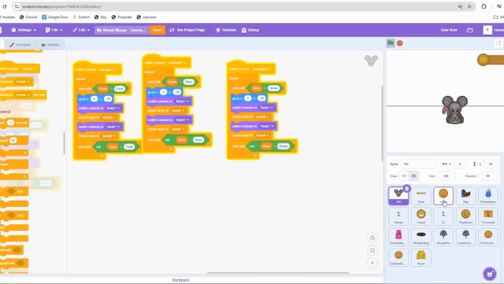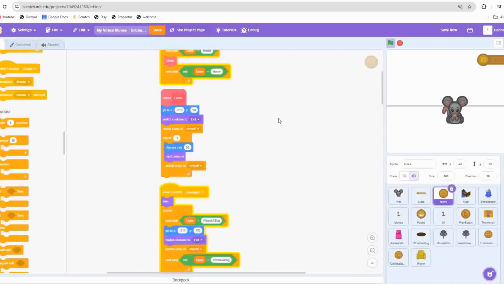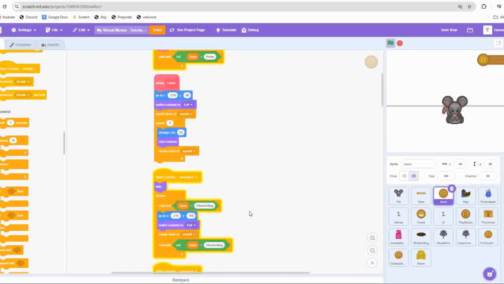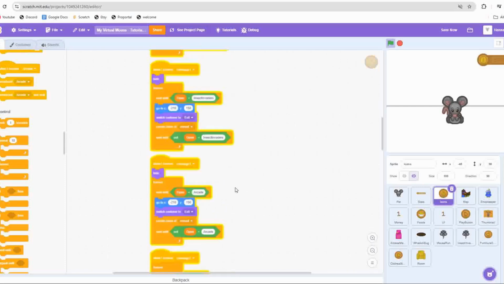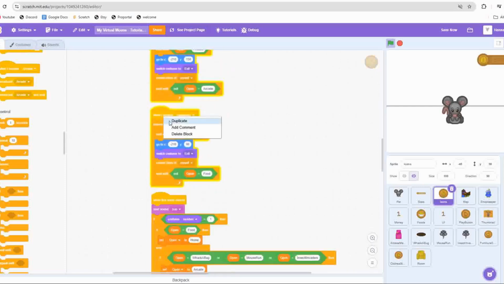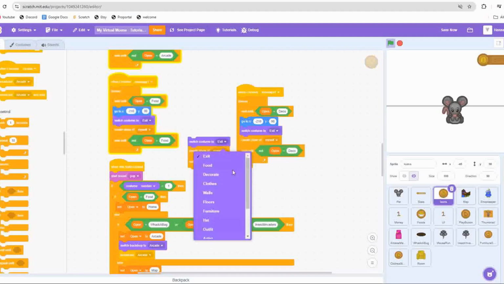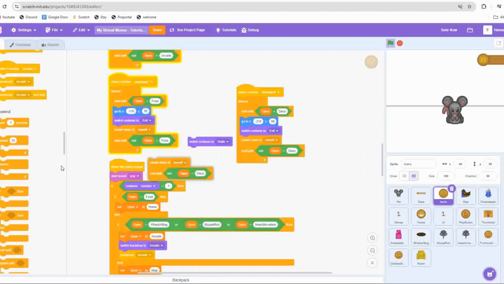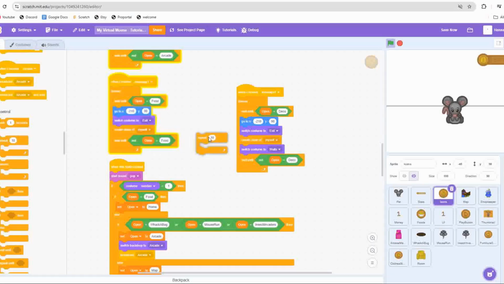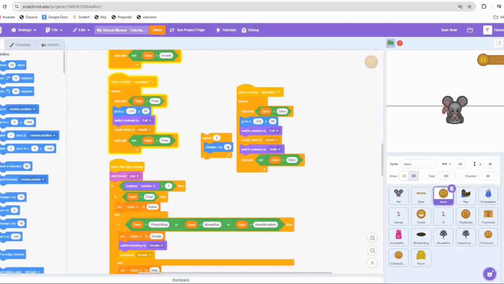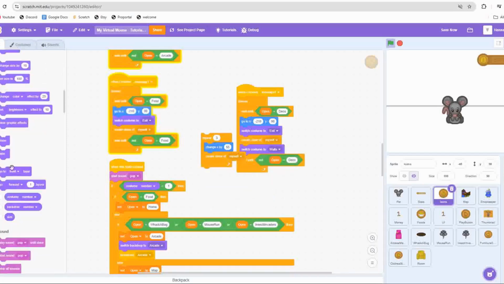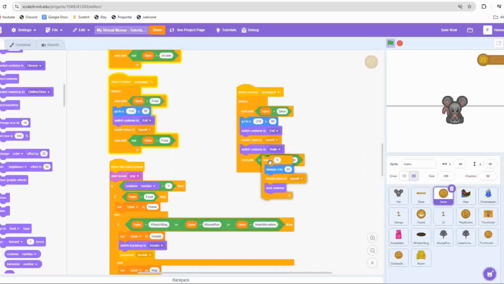Now the mouse stays there. Go back to icons. We can go up to the, let's find the one where it creates after wait until open is equal to food, duplicate that, change both opens to be deco and deco, then switch costume to, we want to do walls, drag that in after the create clone of myself block, then repeat 3 times, change X by 55, create clone of myself, and then next costume, drag that in.